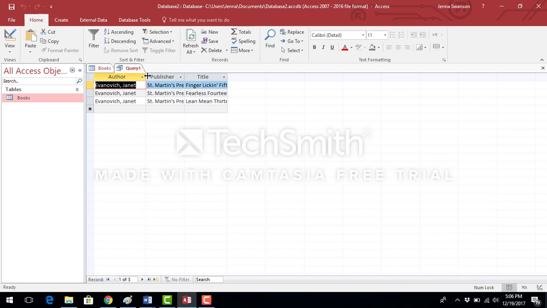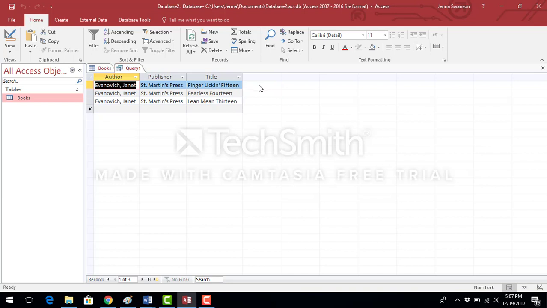And see here it comes up with all of the books that are by Janet Evanovich and St. Martin's Press as the publisher. It comes up with 3 in this example. So then I would have the location next to it if this were a real library, and I would be able to say, well, I'd like to check out the Svingerlick in 15, so I would go to whatever location it said and be able to find my book.